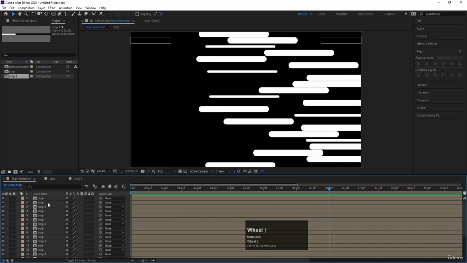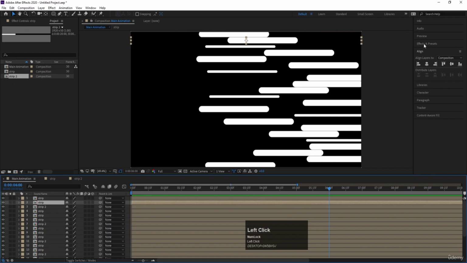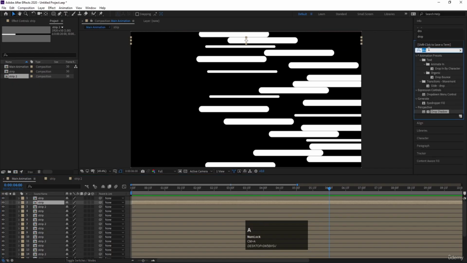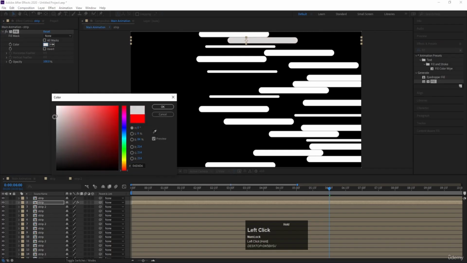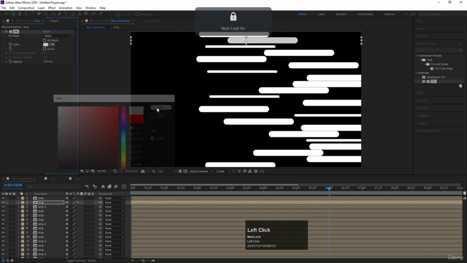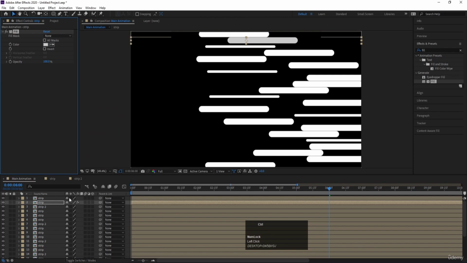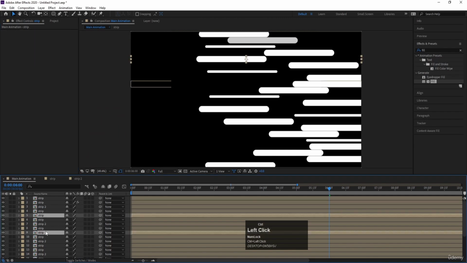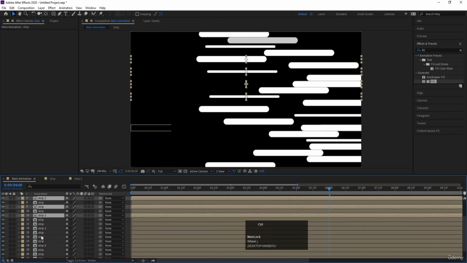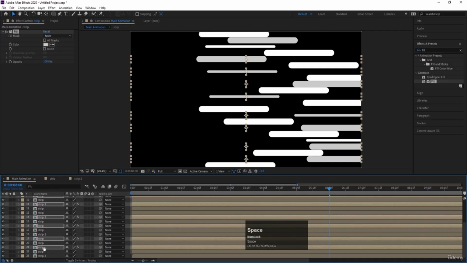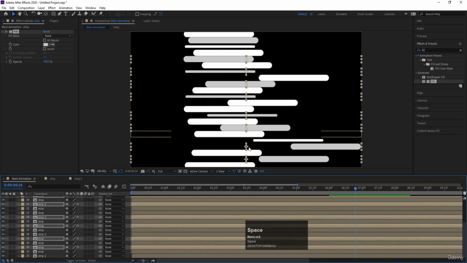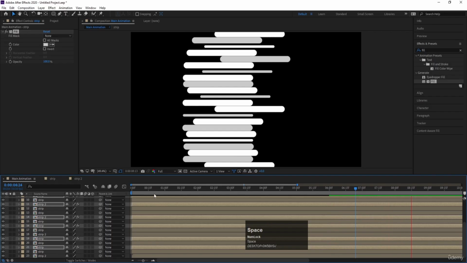Now after that, I'm going to select the strip. I'll go to the effects and presets panel, and I'll apply fill effect on it and double click to apply, and change the color of this one to somewhere a grayish color and hit OK. Select this fill effect, hit Ctrl C, and again by holding Ctrl I'm going to select the alternate layers and I'll apply this fill effect. Okay, so now we will get this grayish color over here.